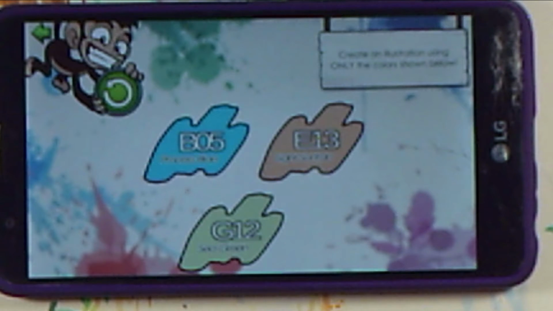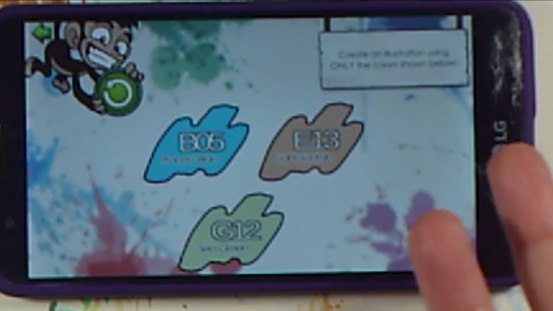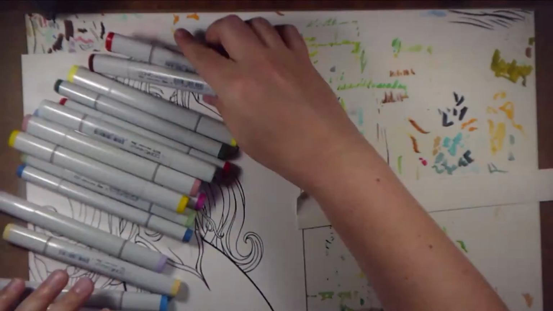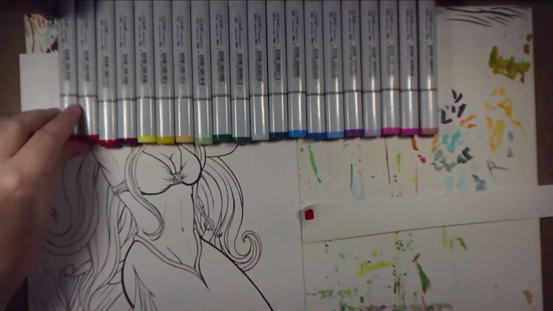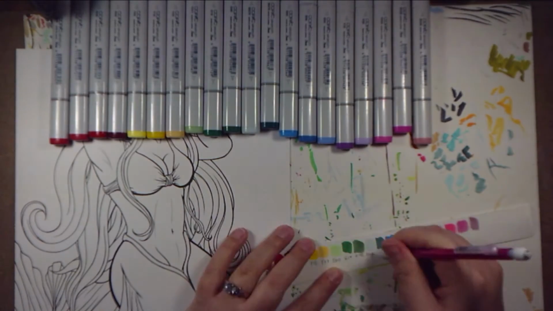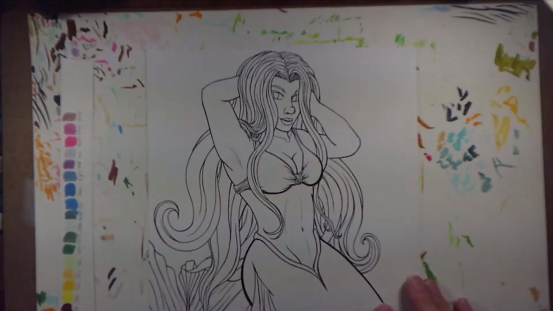So I'm going to get those together, and then we'll get started on coloring our mermaid. I'm kind of nervous. But anyway, alright, here we go. So obviously I feel like the first thing I need to do is talk a bit about the line art. Right here I'm just making swatches so I have an idea of what the colors look like.